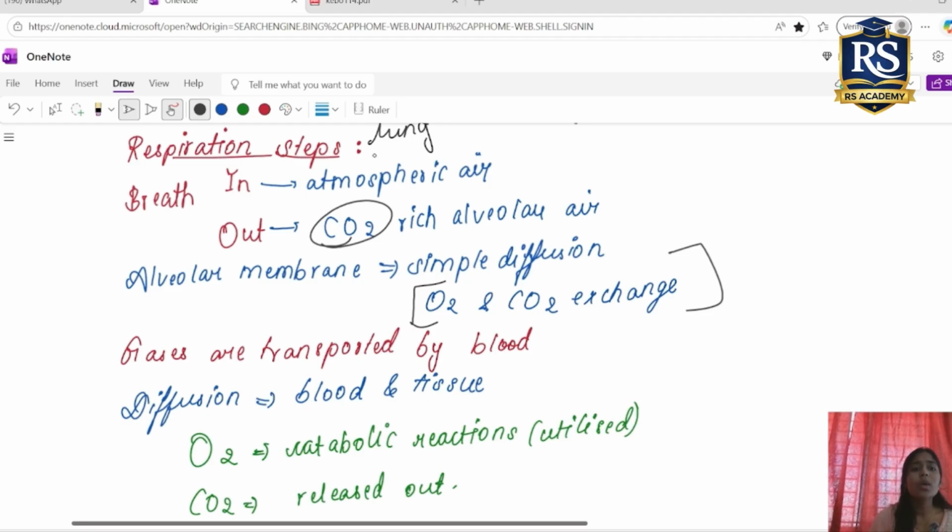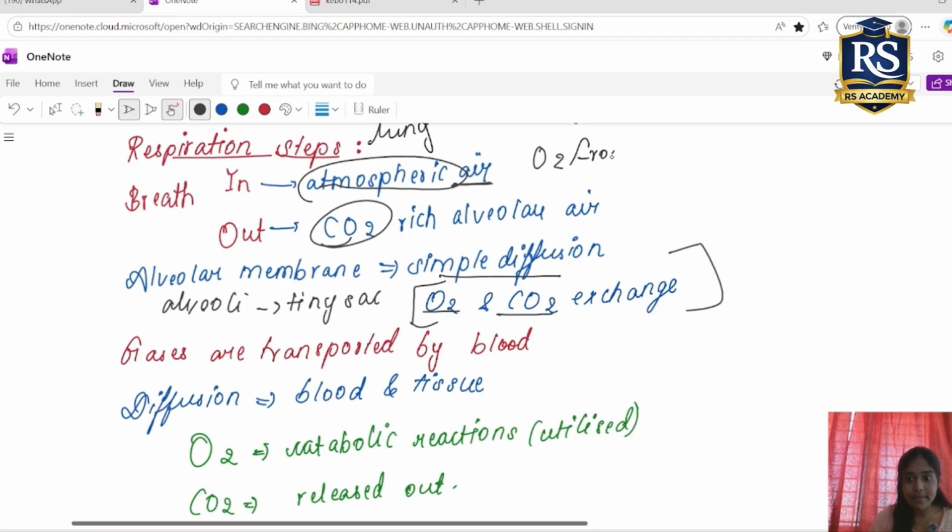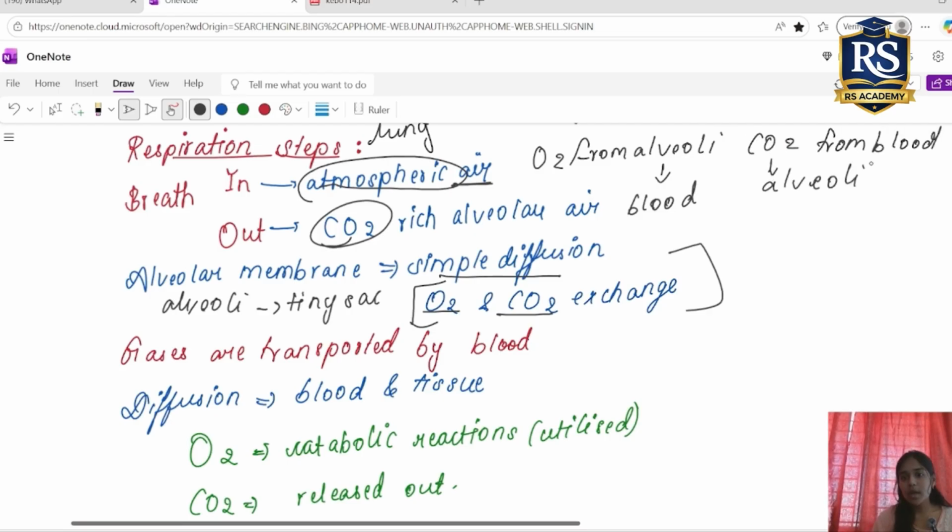Okay. Now, what is the air that will be inhaled by the human respiratory system? That is atmospheric air. And what will be exhaled? That is carbon dioxide. And the inhaled air will finally reach the tiny sacs called alveoli, which are thin and vascularized. So, here the exchange of gases will happen through simple diffusion, where CO2 and O2 will be exchanged. Now look at this. O2 from the alveoli moves to the blood, while CO2 from the blood moves to the alveoli. Okay, this is how it happens.